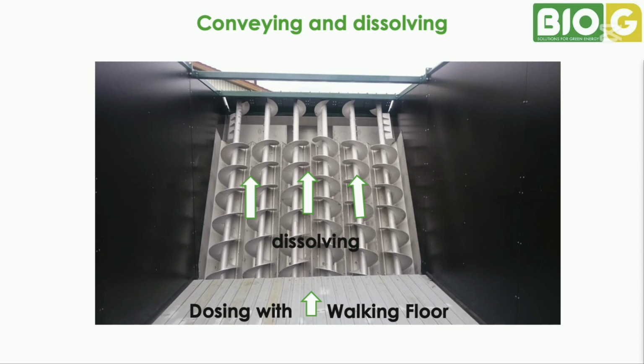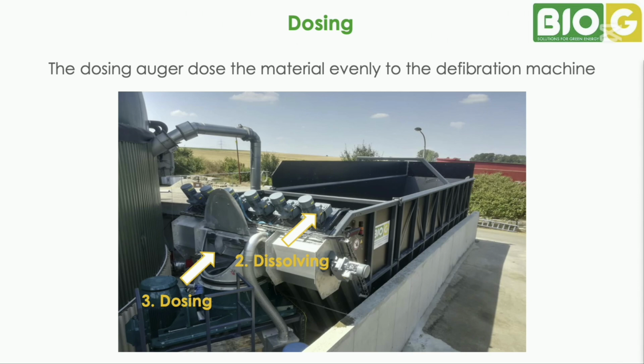This is how our dosing container looks inside. We have a storage container with a walking floor, like on the trucks on the road. In the front we have wall augers which discharge the material and loosen it up. That means we do not press it through any hole. We discharge it and then we work with gravity in the dosing container. The discharging augers bring it to the dosing auger, and afterwards we drop it via gravity into the shredding system. That means no blockages, no bridge building problems, due to working with gravity.